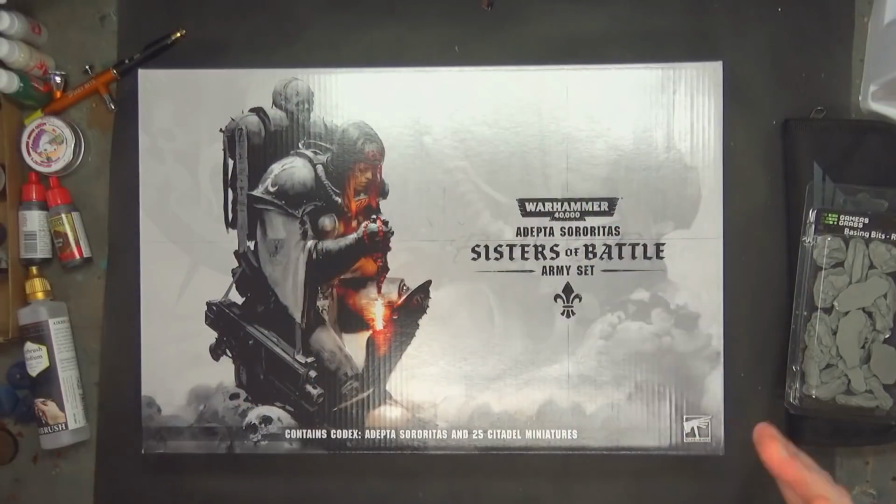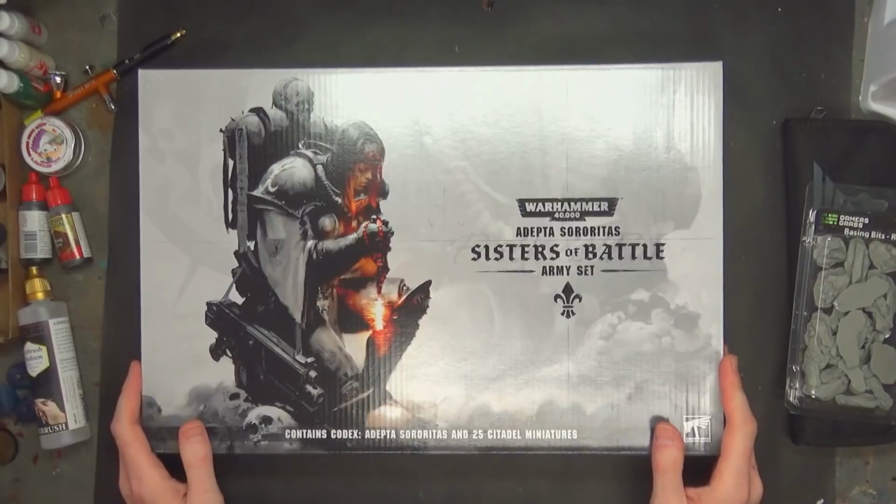So it's kind of different. It's bundled more, but it doesn't seem like there's that early access tax that we saw with the Blood of Phoenix box, with that being $230 for a whole bunch of multi-part kits that hadn't been available yet. So now the question is, just how dope are the minis? And we're going to figure that out here in a second.